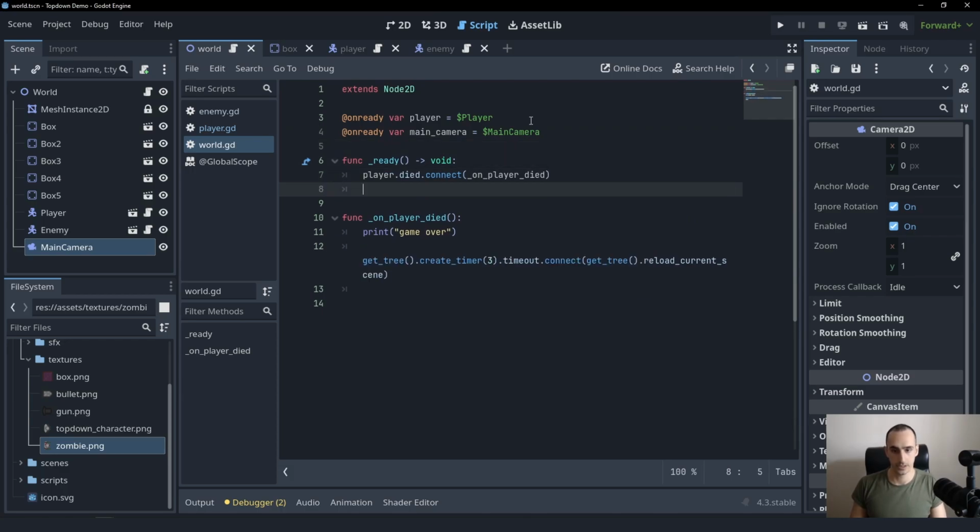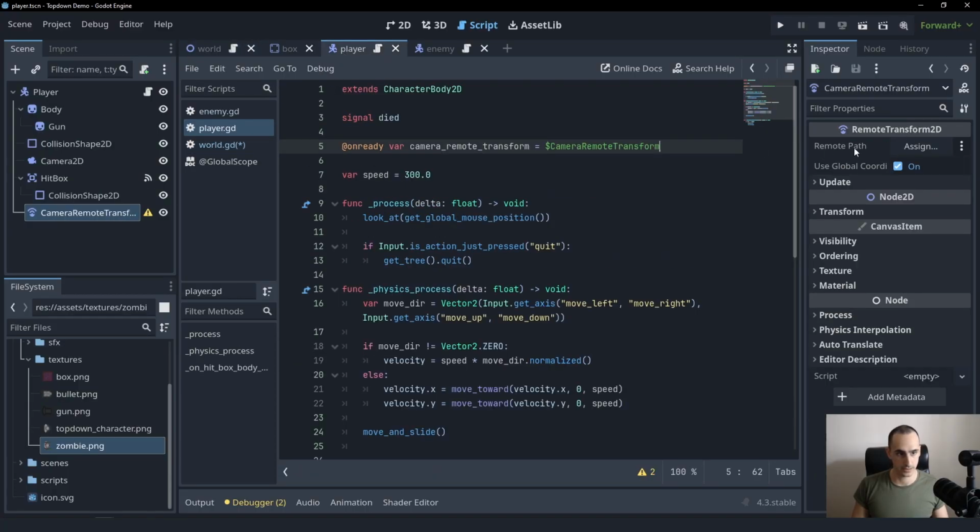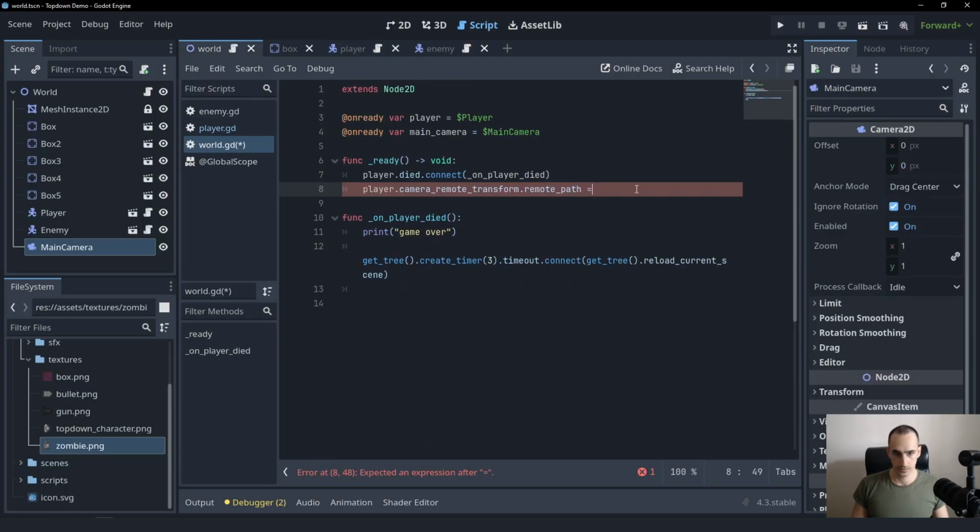And after we connect the signal, we can just say player camera remote transform dot remote path. Remote path is the property here that we need to set. So that's going to be the main camera.get path.